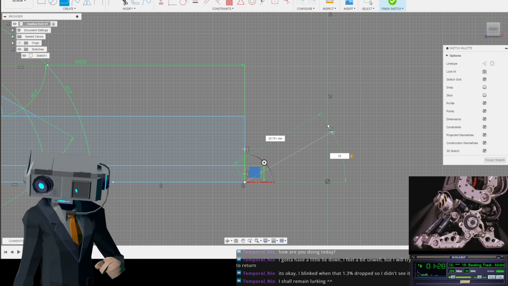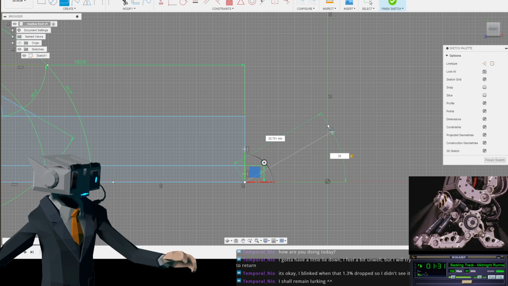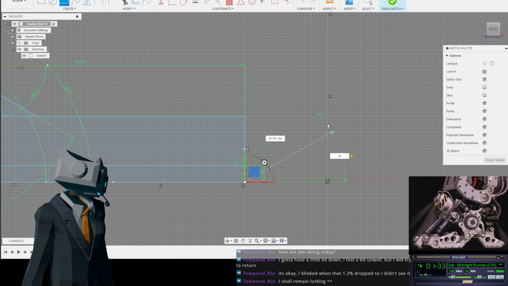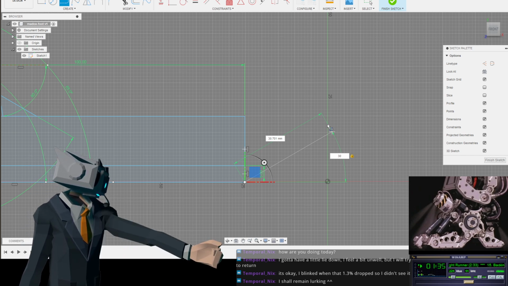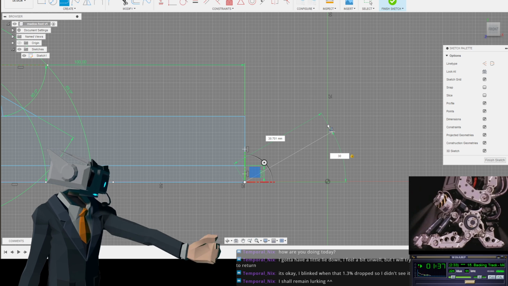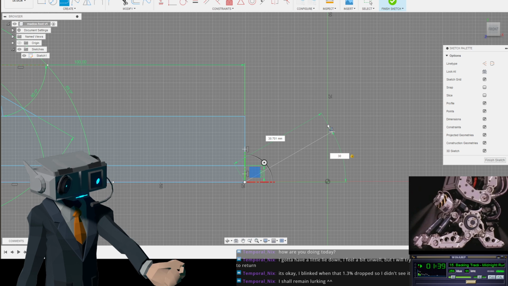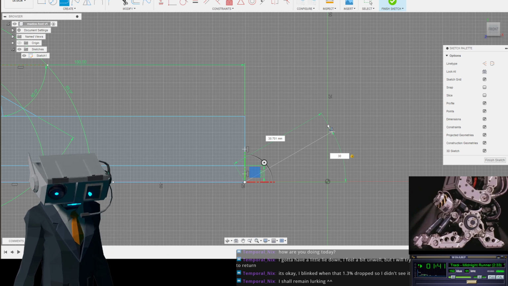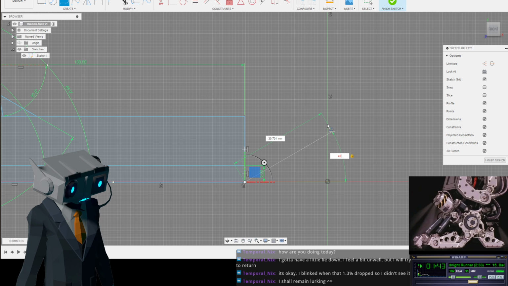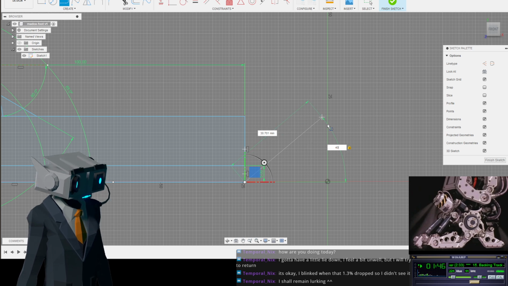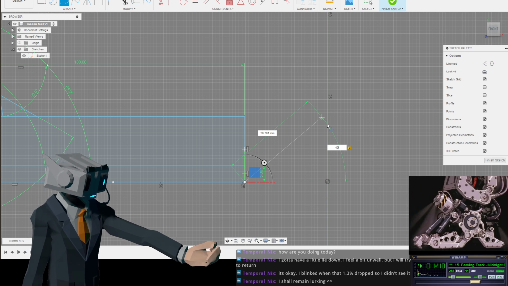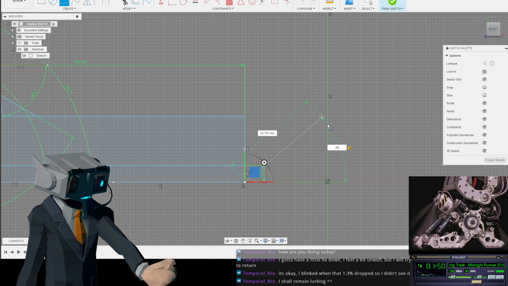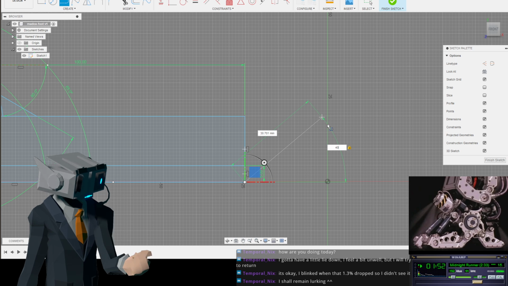Wait, where's that ruler again? Too bad I don't have my protractor in here. That would definitely do it. Oh, it is not 30. It's not 45 either, though. I'm still trying to be roughly accurate. Oh, it's pretty close to 45.